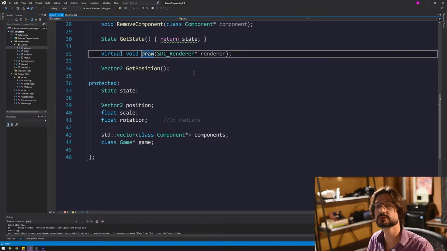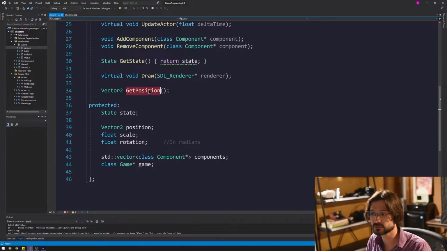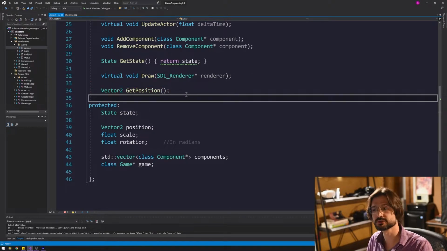The book is going to use something called a mesh renderer or a sprite renderer or whatever you want to call it to render out all the details. But for now, because this is just the first half of the chapter, I've instead added a draw function that can be overridden by any child class for actor. This is where all the SDL draw code is going to end up. And we also have a method here called getPosition. That's just to return the position of the object.